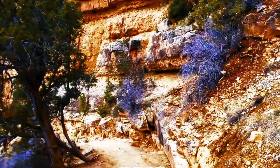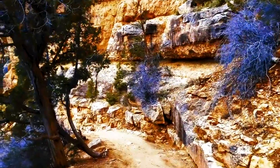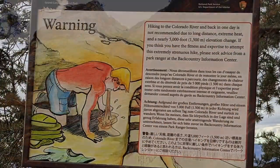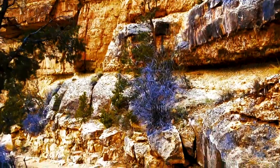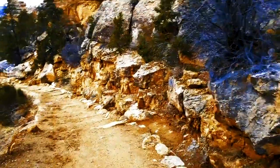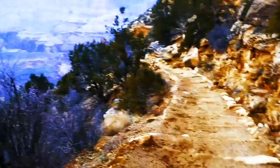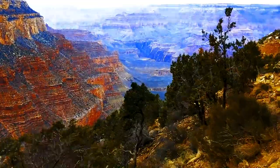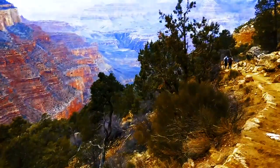Okay, they have a sign back there about safety. We're hiking. This is the South Kaibab Trail. Look how beautiful it is. The rocks, it's amazing. When you're hiking this trail, if it's the summertime, they say be very careful. But now it's a cool day. I've got a winter jacket on. South Kaibab Trail, we're going to go down to the Colorado River and then back up the Bright Angel Canyon Trail.